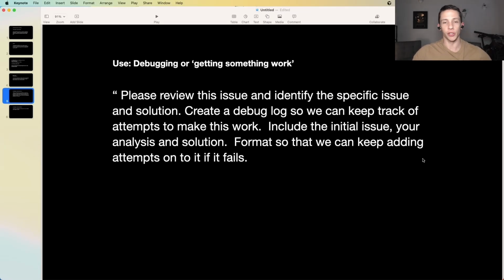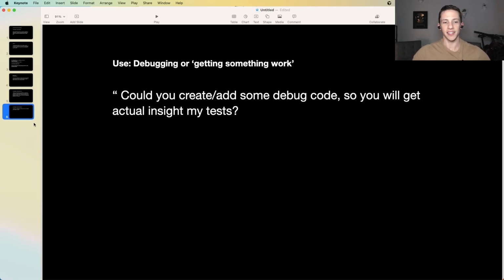Then we're asking it to create a log so we can have a traceable record of what has been done and what failed, and if necessary, create code so it has actual data from what's happening as the code is running or being used by a user on the website.